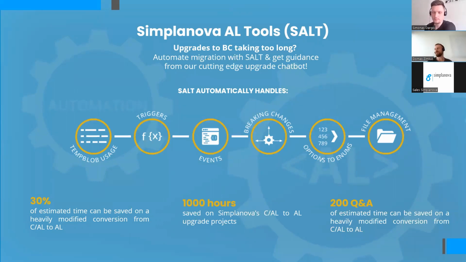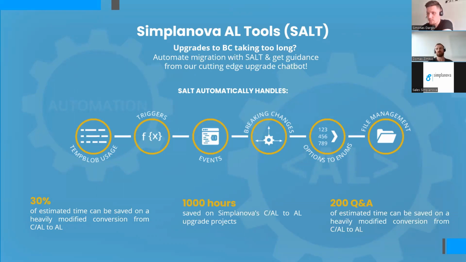In general, while doing the statistics, because we are working with the tool internally for all the upgrades that we are doing ourselves, not those cases when the partners are using our tool, we have estimated that in general it saves around 30% of the whole upgrade hours that we would spend if we would not use the tool itself.